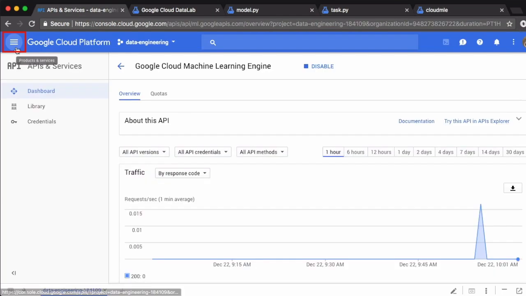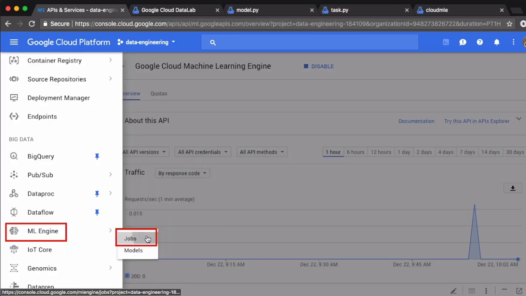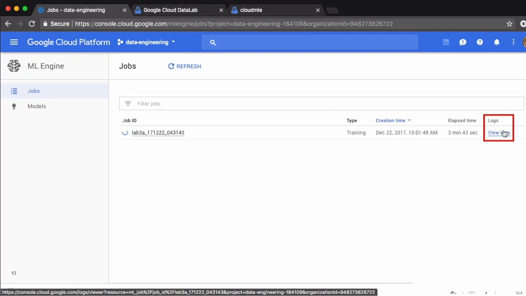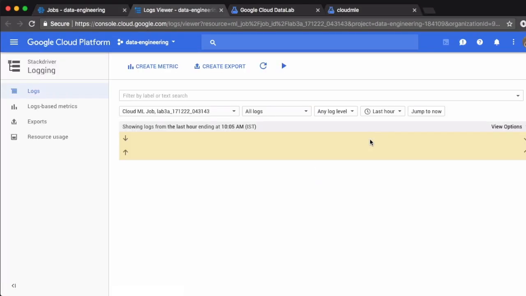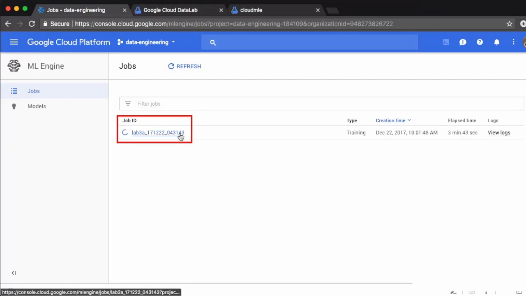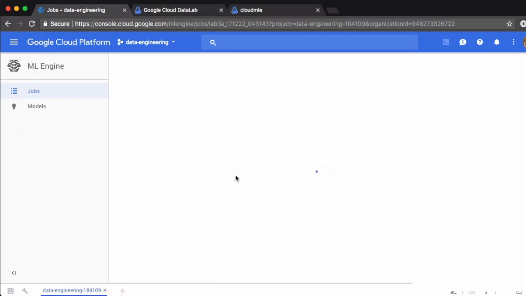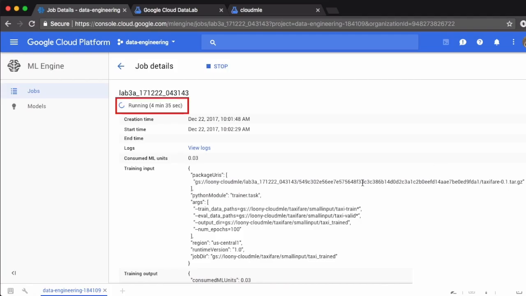We can then go ahead and monitor its progress by switching over to the web console and there looking under the ML engine. Like we already discussed, the ML engine is going to write to Stackdriver logging, so it's easy for us to monitor the log entries from our running job. Let's click on them, and we can see that it's still running 4 minutes and 35 seconds in.